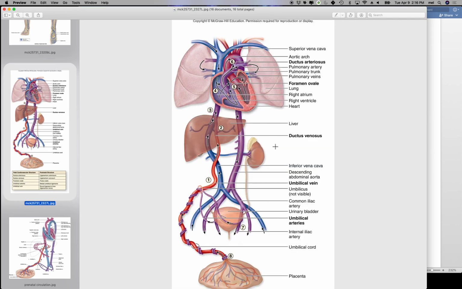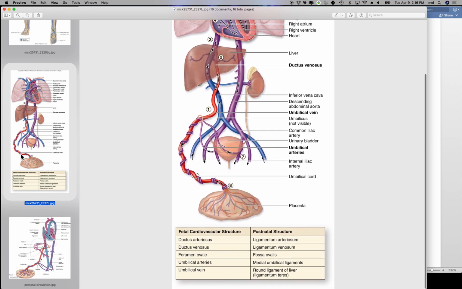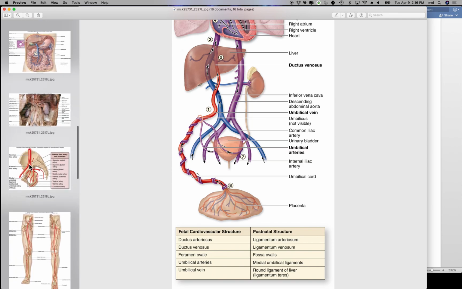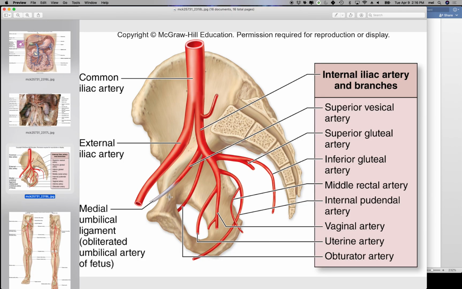Okay, so let's talk about a couple of things that you have left behind from fetal circulation, okay? What you have left behind from fetal circulation is, of course, the ligamentum arteriosum, right? And then these guys right here, do you remember I told you about these? These guys right here. The medial umbilical ligaments are in your inguinal area, and those are left over from the umbilical artery from when you were little Cletus the fetus.